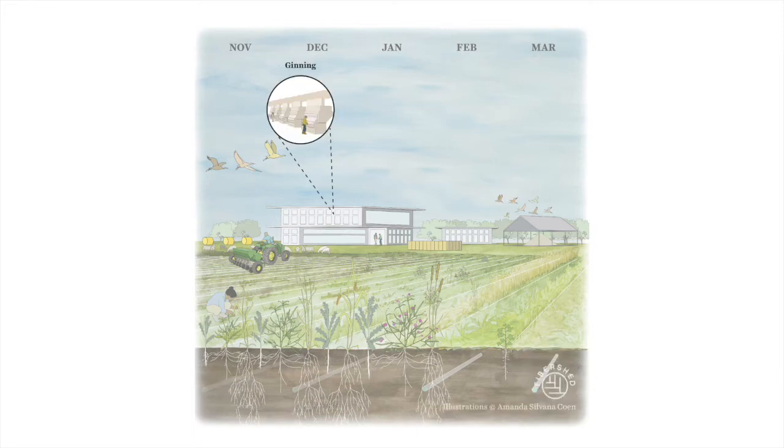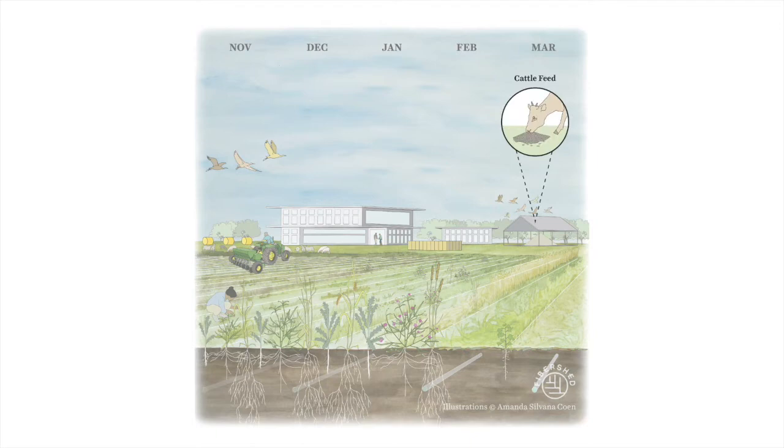We're presenting the agroecological cycles in these graphics. We're also showing the vision for manufacturing. The first step for manufacturing with cotton is ginning. There, workers gin cotton after harvesting to remove the seeds and the short fibers. And we have industrial scale ginning in our state. The seeds from the ginned cotton are used for cattle feed.